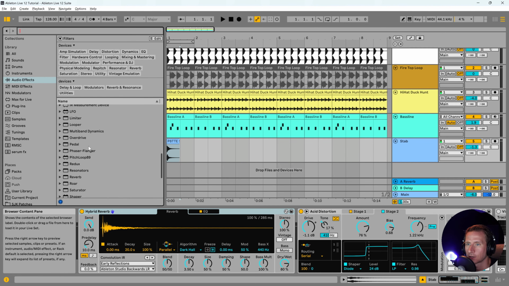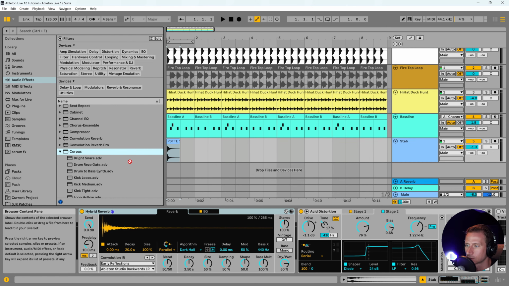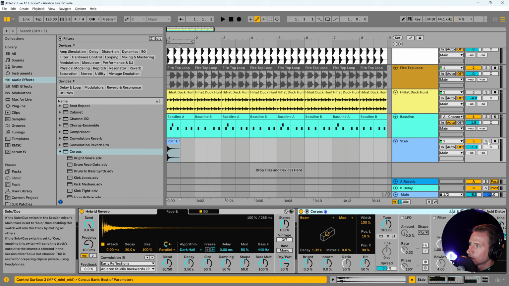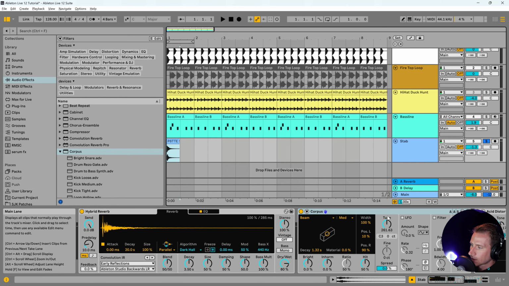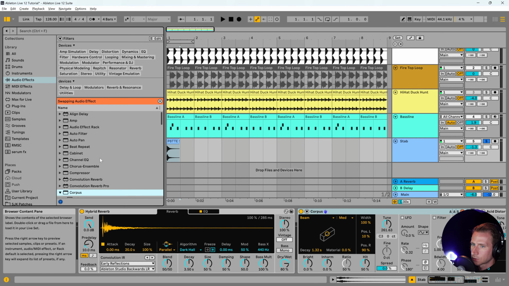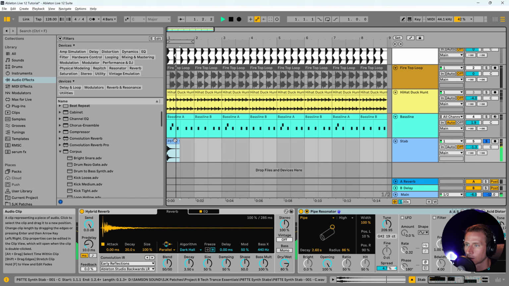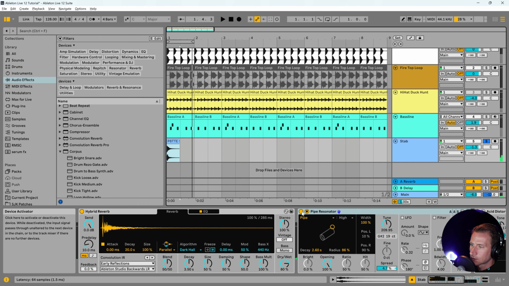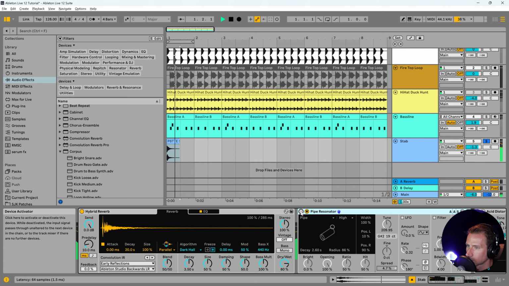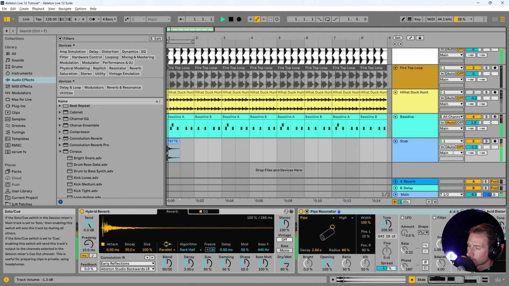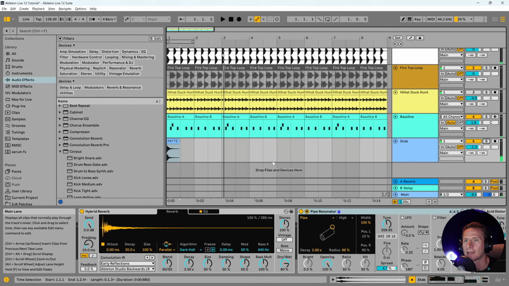And you can get really creative here. You know, if we wanted to bring in, say, maybe Corpus, which gives you these cool metallic-y sounds, we could solo our stab and hot swap again through the Corpus presets and see what catches our ear. Pipe resonator. See how different that sounds? If you click this yellow button here, we can turn it off. Let's keep that for now. That sounded pretty nice. And let's go on to talk about MIDI effects.